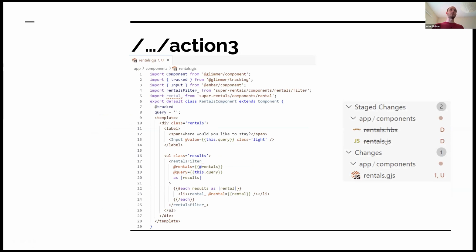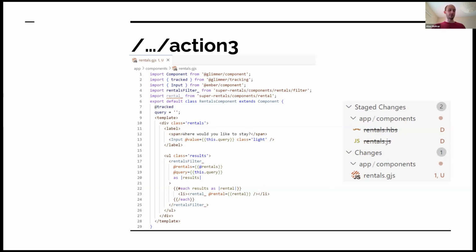And what we see here is the code mod got rid of both the backing class and the template and merged the two files together while also correctly importing the components like the rentals filter from the correct path in your application.